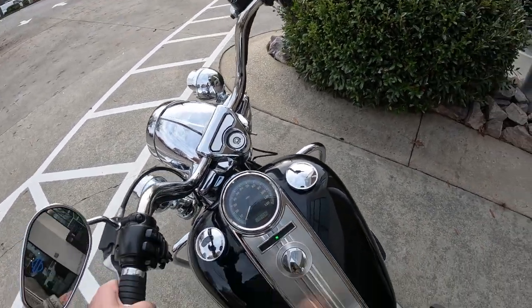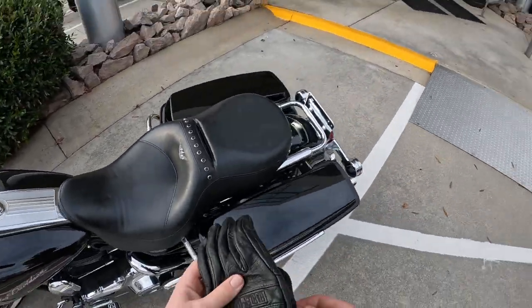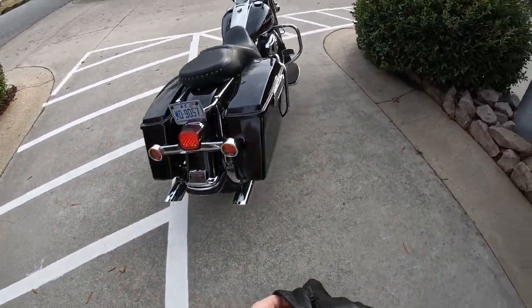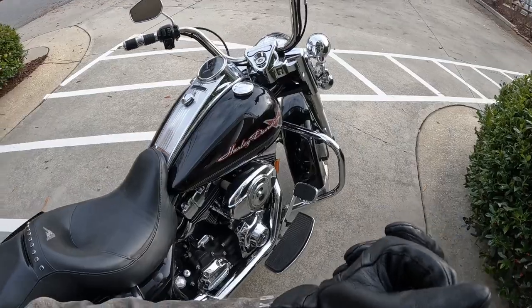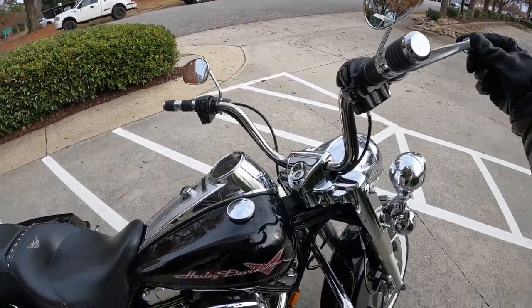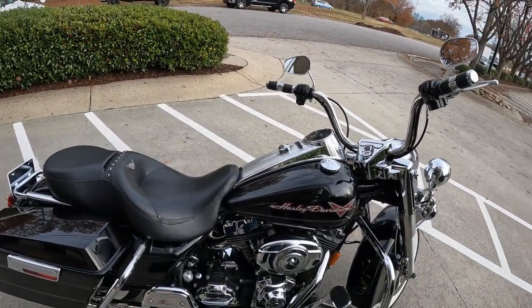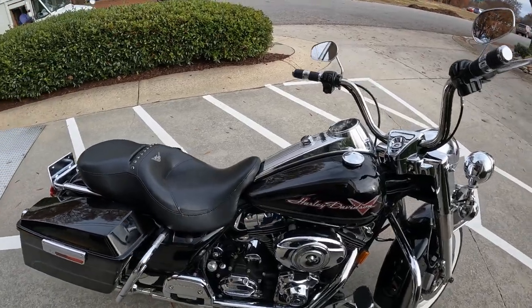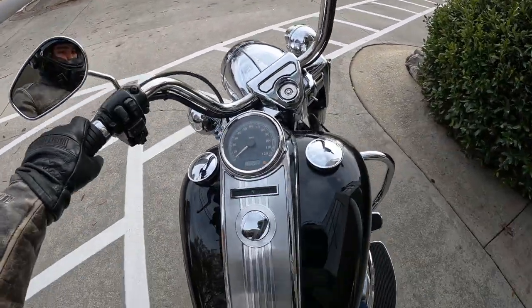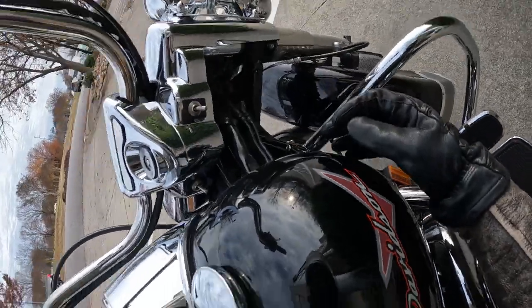She's still ready to go. You've got a bike here that's — I don't want to say well worn, more like well broken in. A little bit of work done, make her go a little bit quicker, a little bit smoother. Since this is the older 08 style, what that's going to mean is there's no security fob. The only way to really lock this bike is the little piece up in the neck to lock the steering.